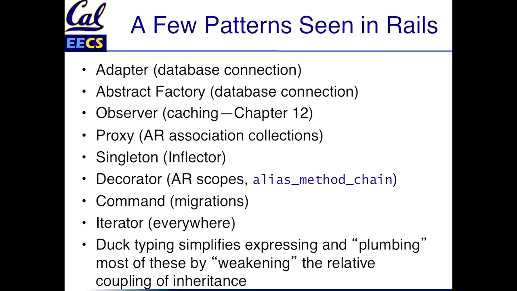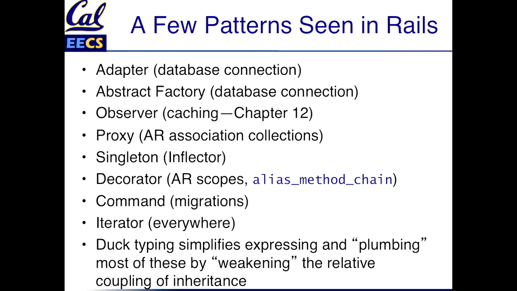So we kind of tried to do this by looking at patterns that are prevalent in Rails, because the one common denominator for all the projects here is you're all using it. So we saw examples like the adapter pattern, which is used to handle connections to different types of databases. That also uses the abstract factory pattern, because you don't necessarily know until runtime what kind of database it's going to be. When we talk about performance and DevOps and how caching works, we'll see the specific implementation that allows caching to use the observer pattern.